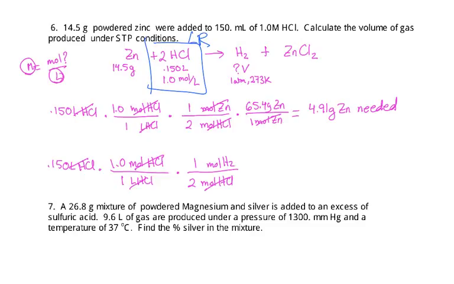Then I have two options. I think the easiest way, since this is at STP, you can say that 1 mole of your gas, 1 mole of hydrogen, is equal to 22.4 liters, since it's at STP. Or the other option was to stop right here, get the moles of hydrogen, and then plug it into PV equals nRT. You have the pressure and the temperature since you're at STP, and you're solving for the volume, and you have the moles because you just calculated. But I think this way is much easier. So let's do that. If you multiply that across, that gives you 1.66 liters of H2.